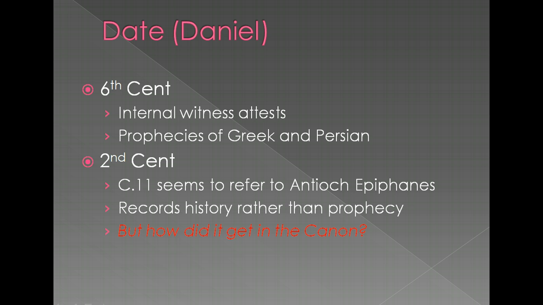The alternate opinion places the book in a much later era in Israelite history, sometime during the 2nd century. With this understanding, the figure Daniel is associated with a great Jewish hero, and the book was written to help encourage and fuel the Maccabean revolt. In this context, chapter 11, verses 29 to 39 is a direct reference to Antiochus Epiphanes, who instigated the abomination of desolation, as it's called, which was in actual fact the sacrificing of a pig on the altar of the temple.